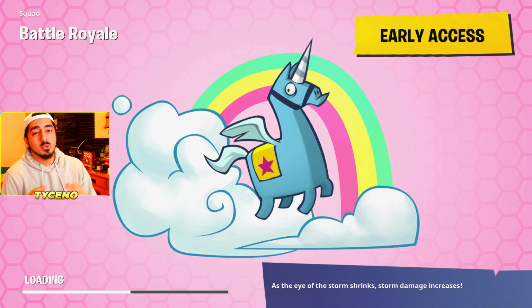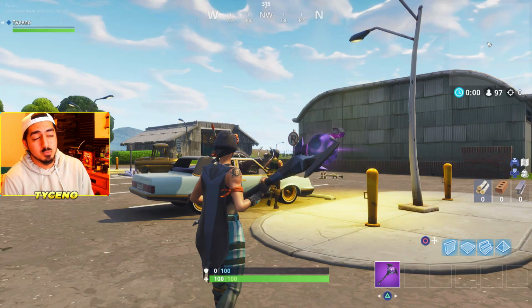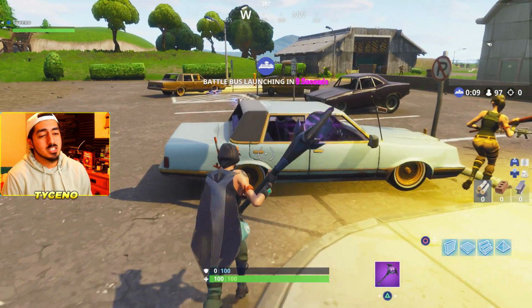Now, today I just hopped into a game and I'm going to show you guys the exact pinpoint location for the week 8 challenge in season 4, which is search between a bear, a crater, and a refrigerator shipment. So, I'm just going to show you guys exactly where this is located.